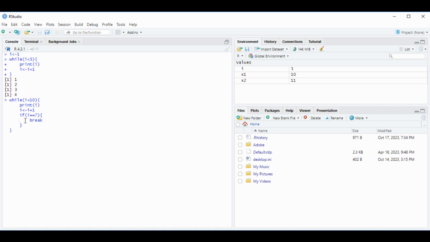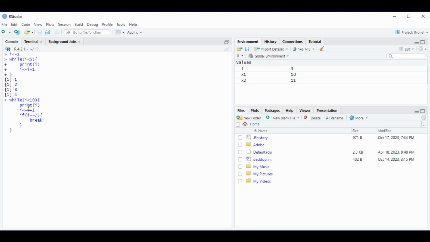This loop will execute while the I is lower than 7, because if the I is 7, it will print the I, because the 7 is lower than 10, and prints the I and increases the I. And if I is 7 it breaks.